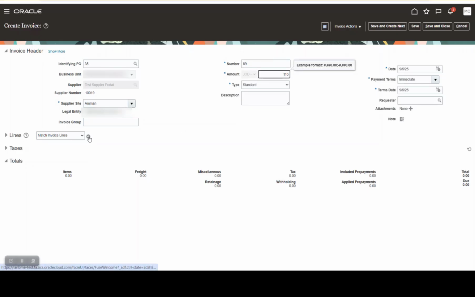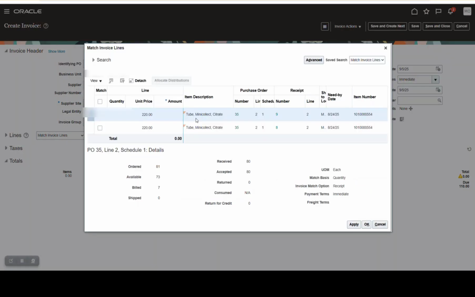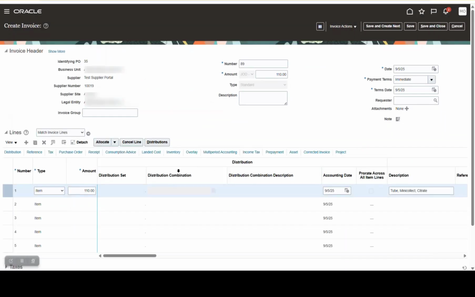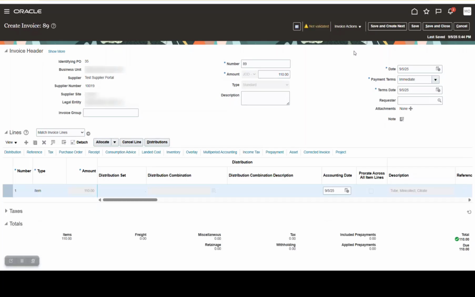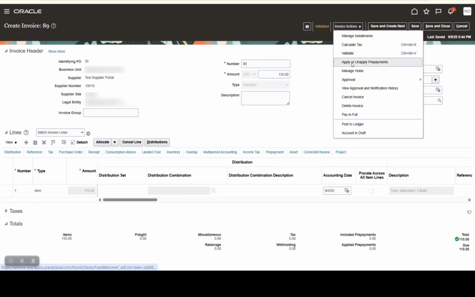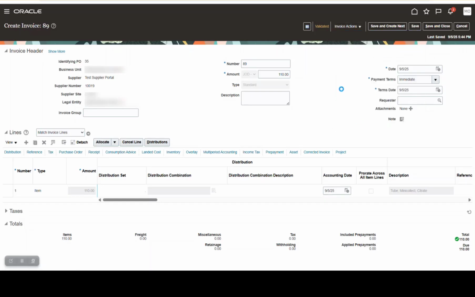After that, I go to the invoice line matches to select the proper line. So I will select, for example, finance quantity, apply, and OK. The invoice is now created. So I am going to save and validate, like any invoice. Okay, and you can try to post or whatever.